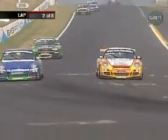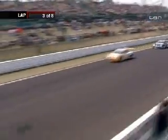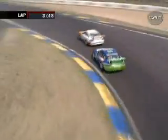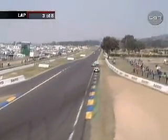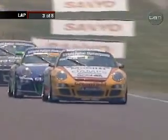Jim Richards makes a big lunge under brakes, and he's going to get through. I think that's on Jonathan Webb there. So actually it was Wall. He got just through on the Wall on the inside, coming onto the front straight, and Jim moves up another slot. But I'm surprised at Craig Baird dropping off a little bit. I thought he'd sort of run with these guys. He has been most consistent in the championship, but just struggling for a little bit of speed here this weekend.